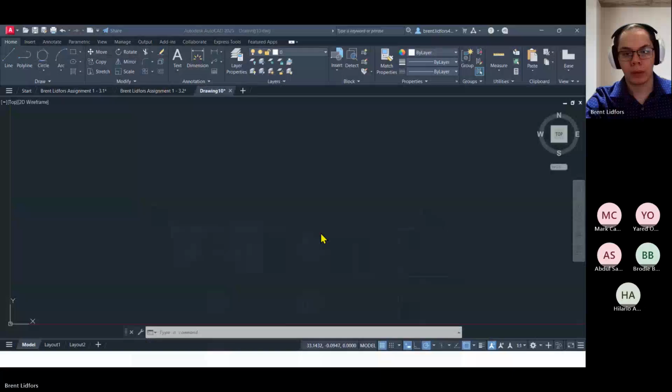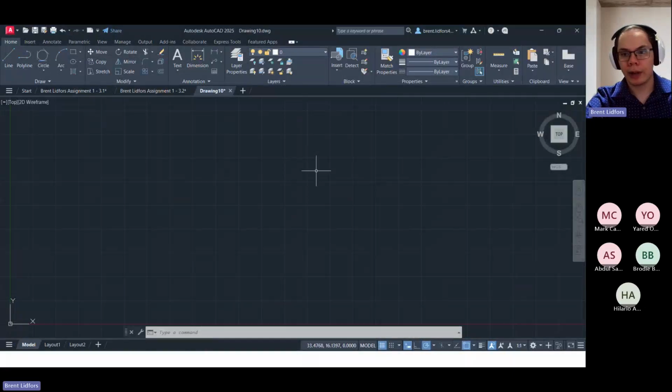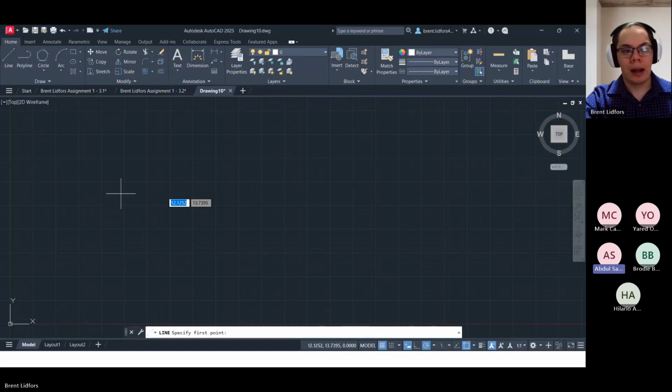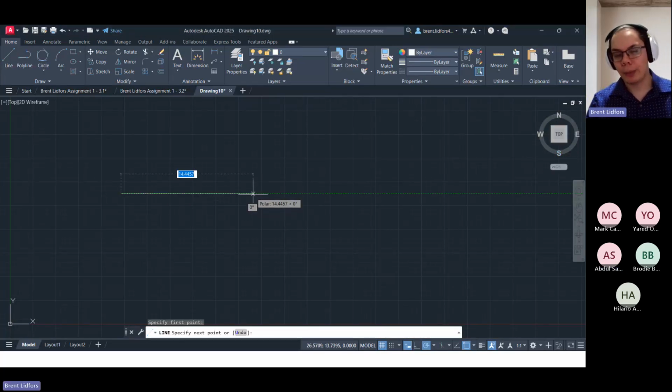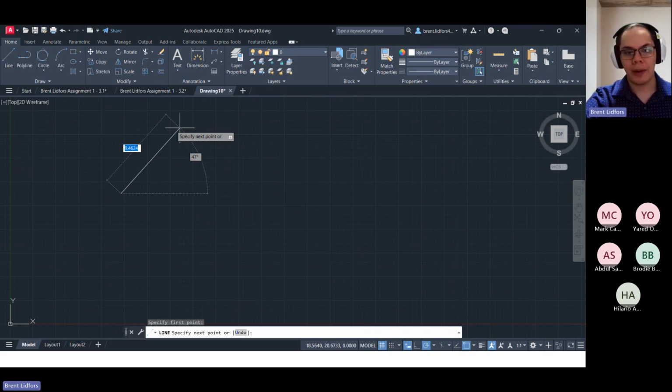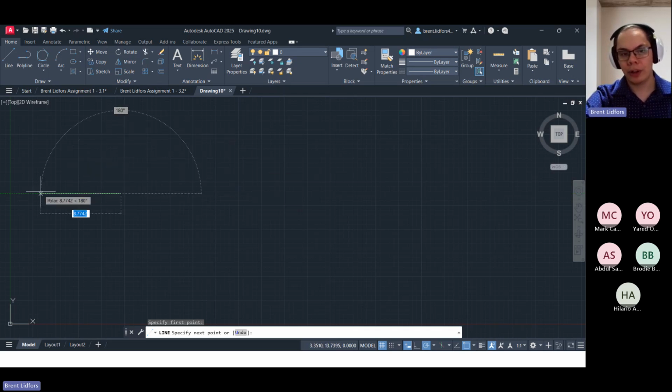So the way AutoCAD works is, here I have AutoCAD open. When you're doing these angles, I make the line starting from the right, we have 0 degrees, and then upwards I get 90, 180. But when I go down to the 270, it's actually taking the clockwise angle.